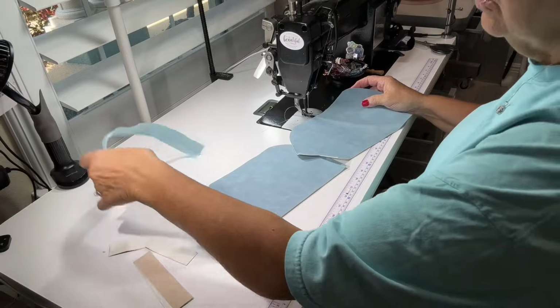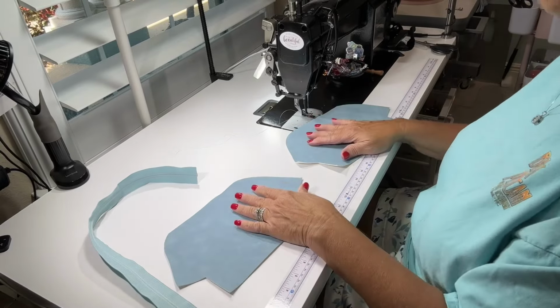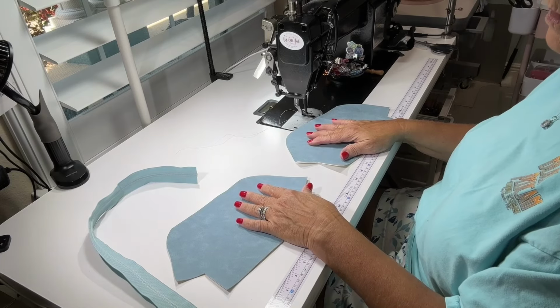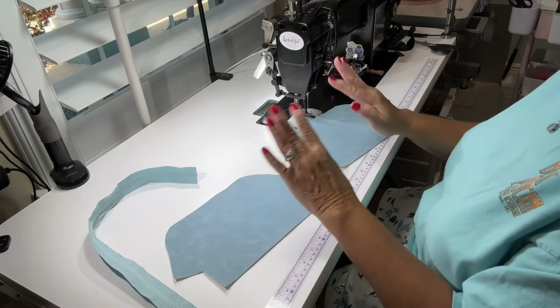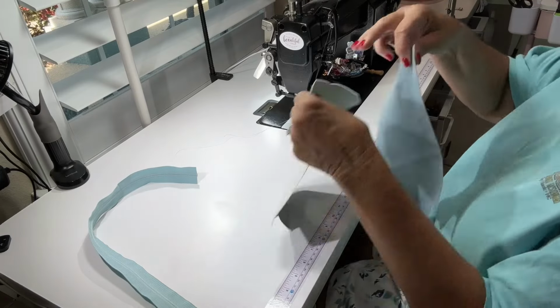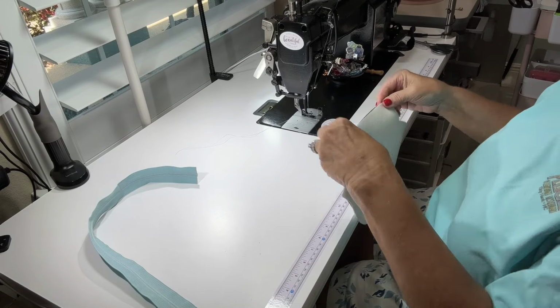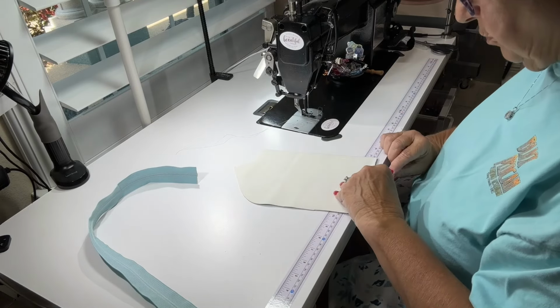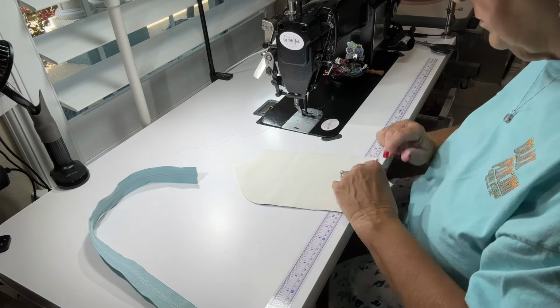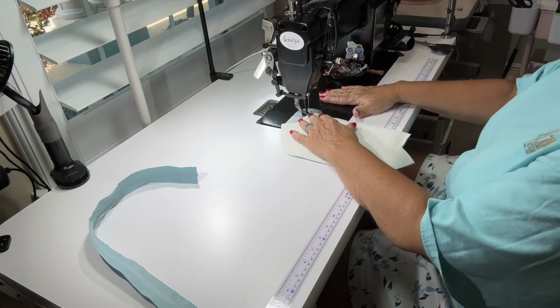All right, so if you're going to do a directional print, you would just, and she shows you how to do that. You've got an extra little seam here. I just added about a quarter inch seam on each side because I had already printed my pattern. And now I'm just going to sew that at a quarter inch.